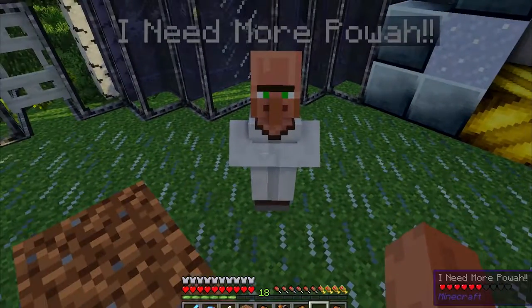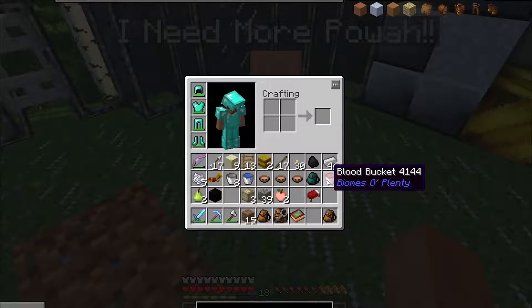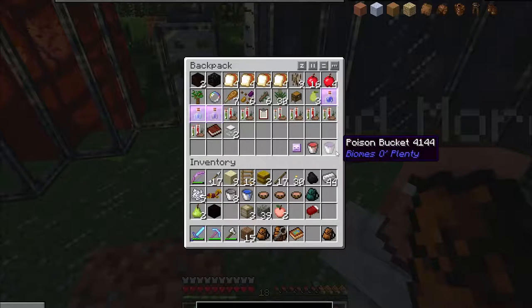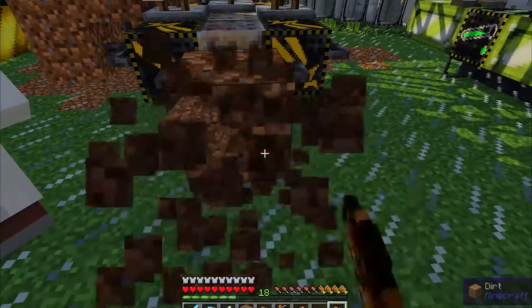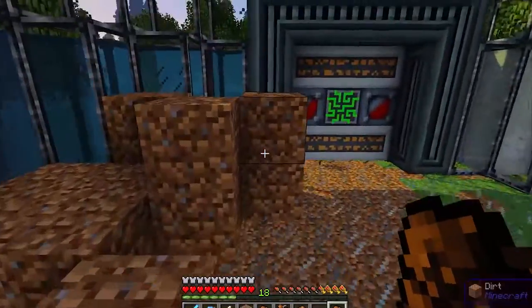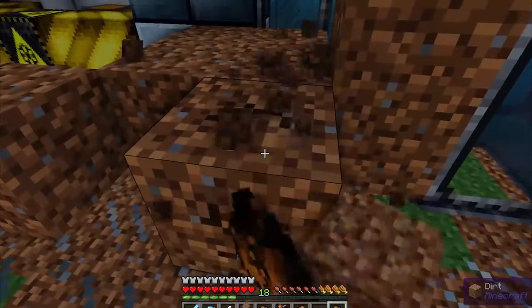You need more power! Okay, oh, and we got a bucket of blood now, huh? Well, let's place that next to our bucket of poison. Hardhead, knockback 5. I want to test it out a bit. Anyway, dude, let me clean this up a bit. It was fun and all. But you're kind of freaking me out.